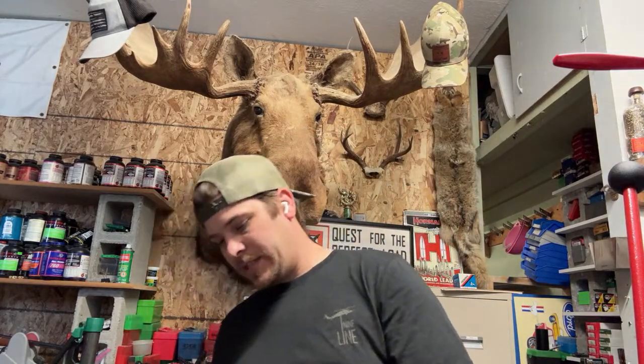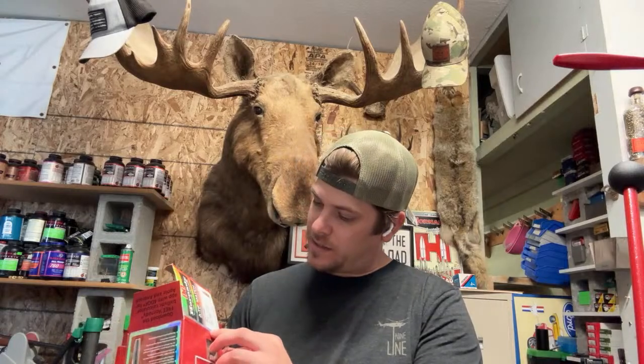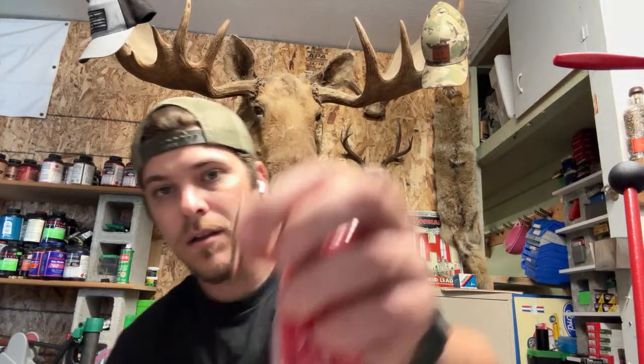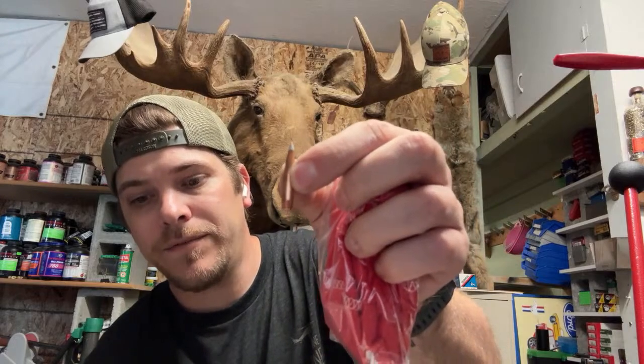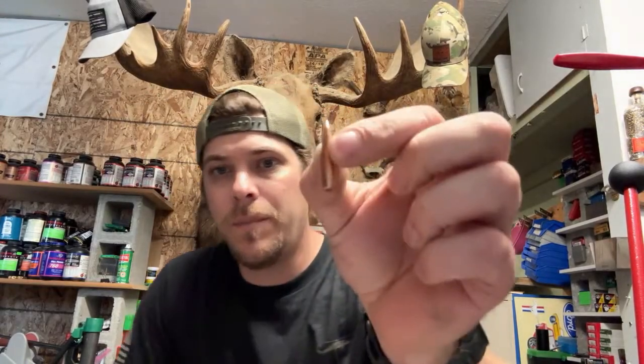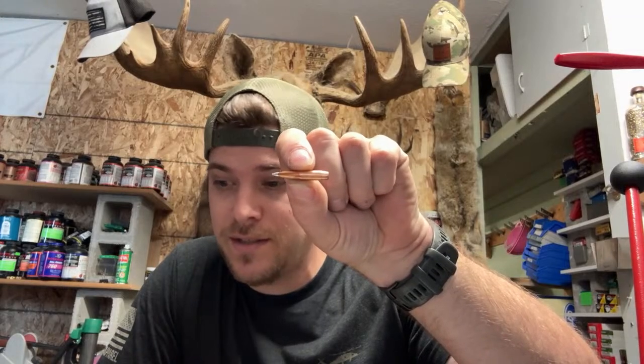What's crazy is the BC on these things. The BC on this thing is .585 for a .223 bullet, right? That's the .223 bullet. That thing's massive for a .223. Maybe I could grab like a Sierra SMK or whatever, right? So, you see why it's hard to stabilize? The thing is huge.